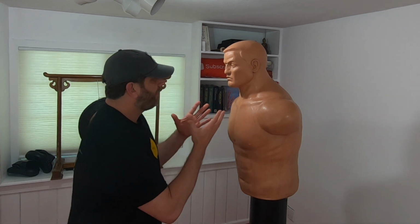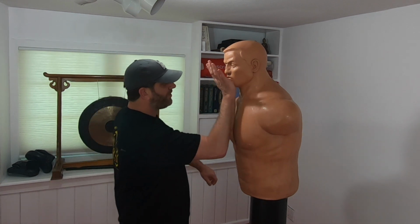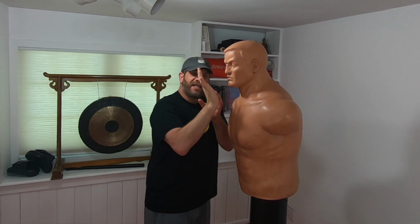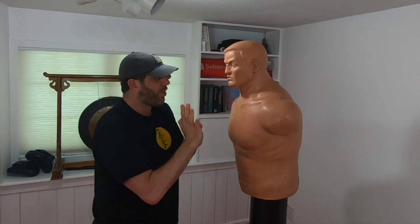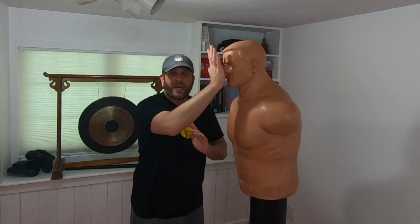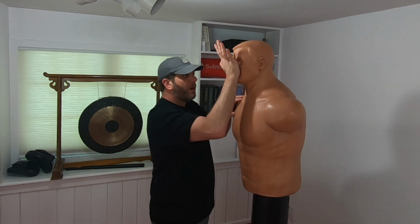Now, you see here is a taller partner. I was doing something with my daughter recently where I was teaching her defense against a wrist grab, and as she'd step in, I was having her palm strike, and of course I would have her fingertips up at this point, because of the angle she's coming up at, it gets all this out of the way, and you're getting that direct palm heel contact. So on a taller partner, that's why I set Bob up taller here, if I was palm striking the chin or coming into the nose, I'm probably going to be palm striking with my fingertips pointed upward. As I come in, I'm stepping off and I'm hitting here. I'm going to palm strike here or palm strike here.